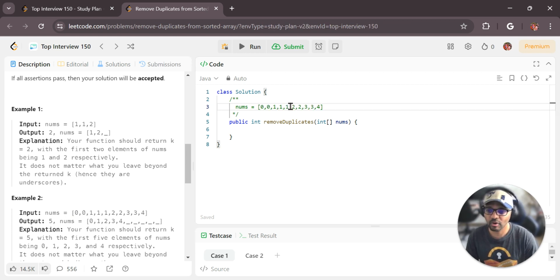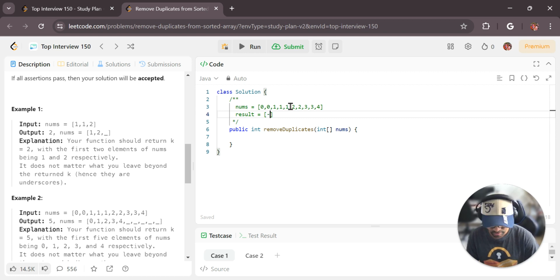Think about, before doing it in place, what if you returned a different array which contained the result. So sorry about that. 0, 1, 2, 3, and 4. If we did that, how would we do it? The way we would do it is we'll go through each element in the given array, which let's call the source array, by keeping a source pointer. And if that element is not the same as its previous element, we'll copy it to the destination array. So we'll keep a source pointer, and we'll keep a destination pointer.